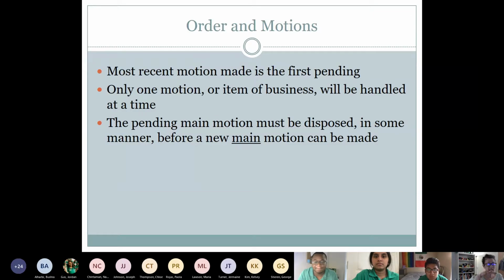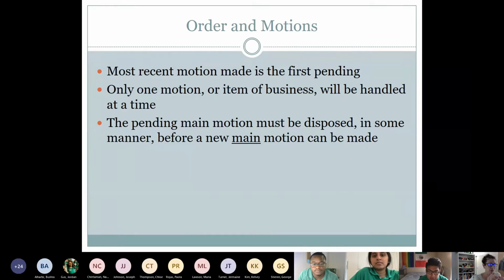And I'm trying to show you the hand gestures to this. So let's just say you have a bill, right? And then somebody makes a motion to amend it, okay? So that kind of moves inside a little bit, right? So while that motion is pending, it is in order to make a motion to refer the bill to a committee. So now it's like motion number 3, right? You could not, however, make a motion to postpone the bill indefinitely, all right? So you've got the main motion open, you've got the amendment open, you've got the motion to refer open, all right?